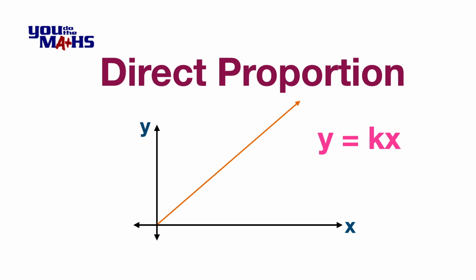In this video, we have a look at how we determine if two quantities are directly proportional to each other. And we also look at how we can use an equation to solve for an unknown value, given that we do have a value for another quantity which is directly proportional to the unknown.